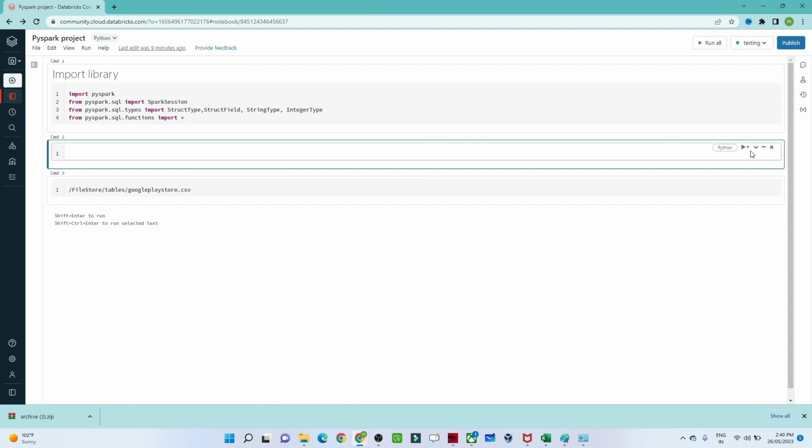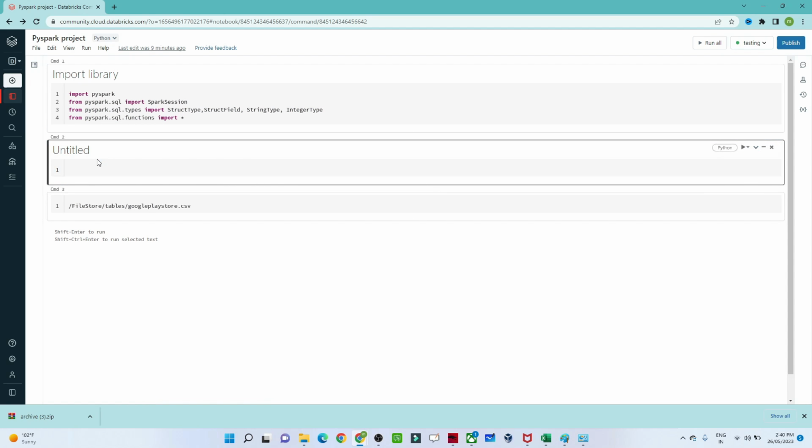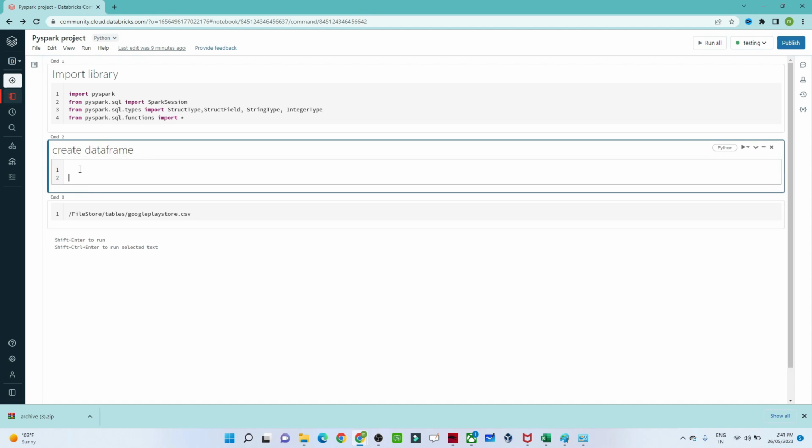The next step is that we are going to first do the data cleaning, in PySpark only. So first we are going to create a data frame and read our data to see how it is looking. How can we create a data frame? It's very simple. Just give your data frame name. I am giving the data frame name as df, and after that spark.read.load, and the location we have to pass.